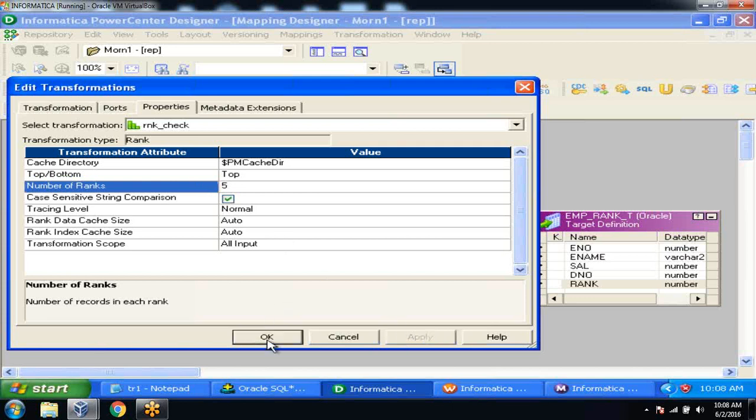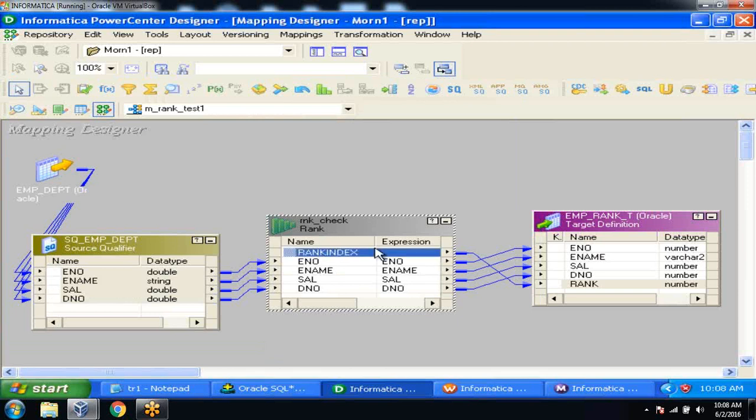Yes. This is only an output port. You can see my mouse cursor, a small triangle. So can rank index be salary or department number or employee number? No, you can connect it to any port.